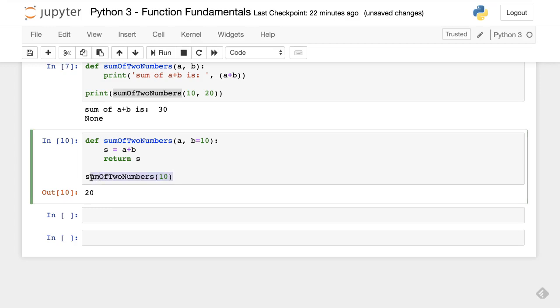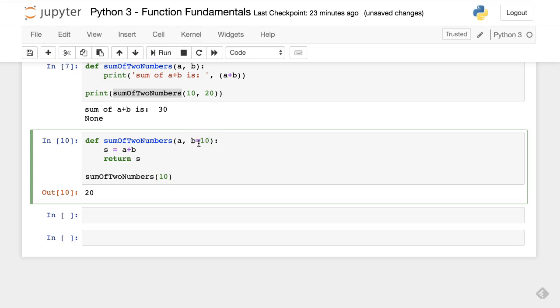When you're making a call to this function, we're supposed to send two parameters, but here we are sending only one parameter. So in the function definition, while declaring a parameter b, we're also giving a default value.